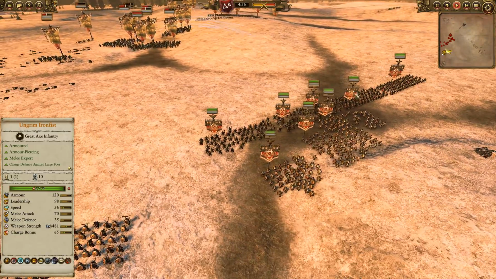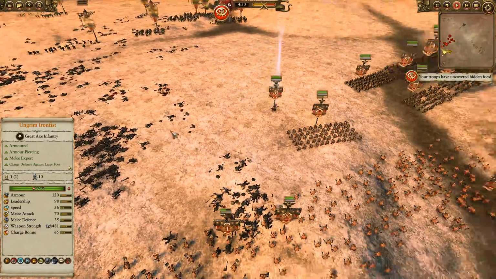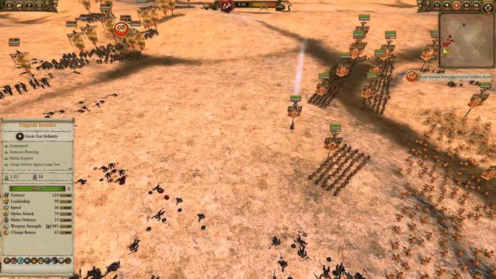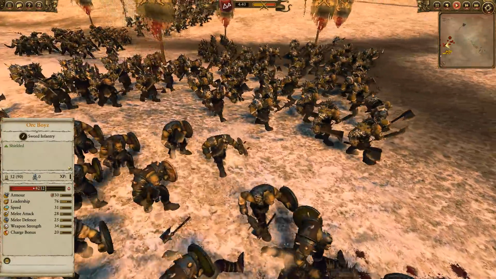So we're forming up a proper battle line there. We've got our dwarf warriors in front, crossbows behind, thunderers on the left flank. There's Ungrim, and our slayers are pulling back. There they go, and the grudge thrower is just changing direction so it can start firing. They're bringing a lot of orc biggins into the fight now.